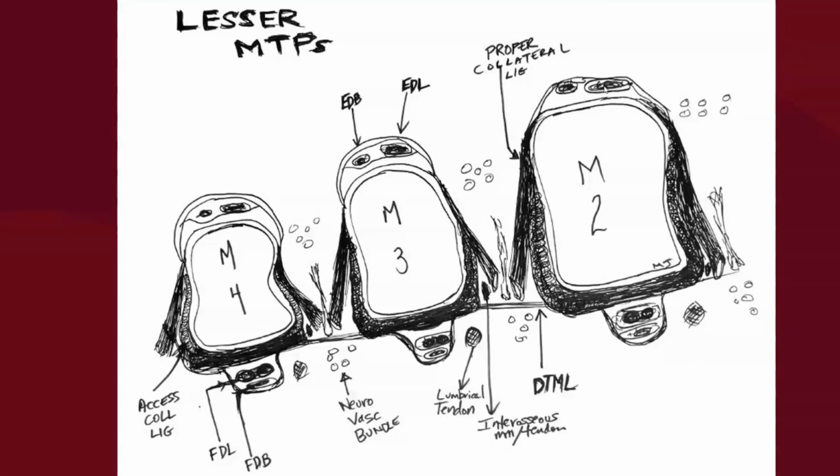With our extensor digitorum longus and brevis tendon, we have our sagittal bands that keep the tendon centrally located. This blends imperceptibly to the region where we have our proper and then our accessory collateral ligament. Of course, that again is going to blend into the region where it joins the deep transverse metatarsal ligament at the level of the metatarsal head, and then to the plantar plate we go. Of course, we have our flexor digitorum longus and brevis tendons joined by the flexor tendon sheath. We have neurovascular bundles that are superficial to the deep transverse metatarsal ligament as seen here and here.